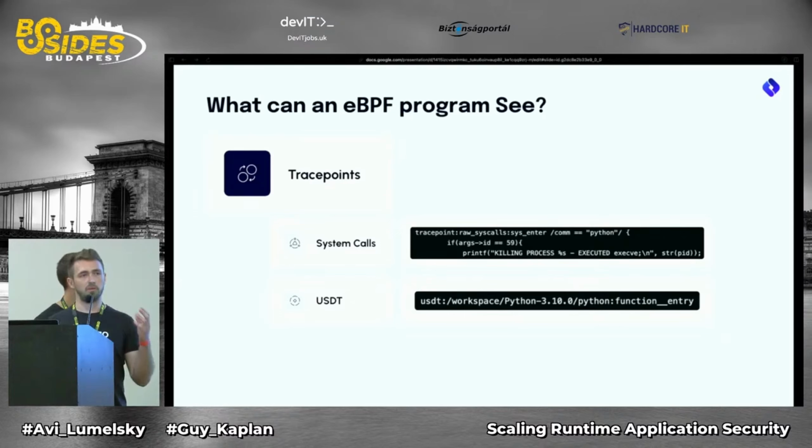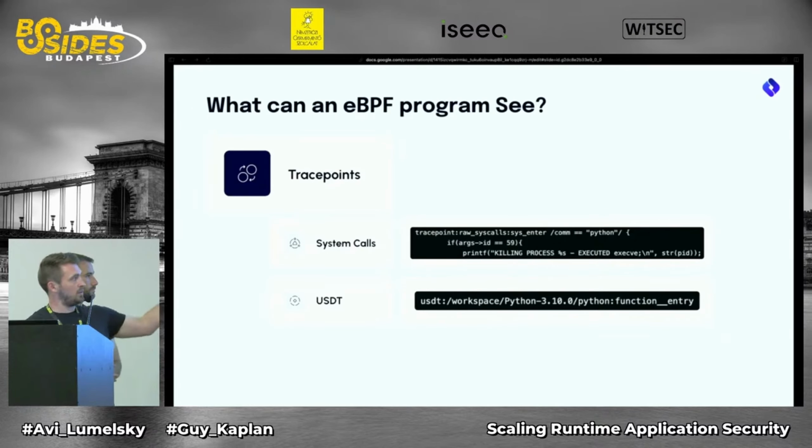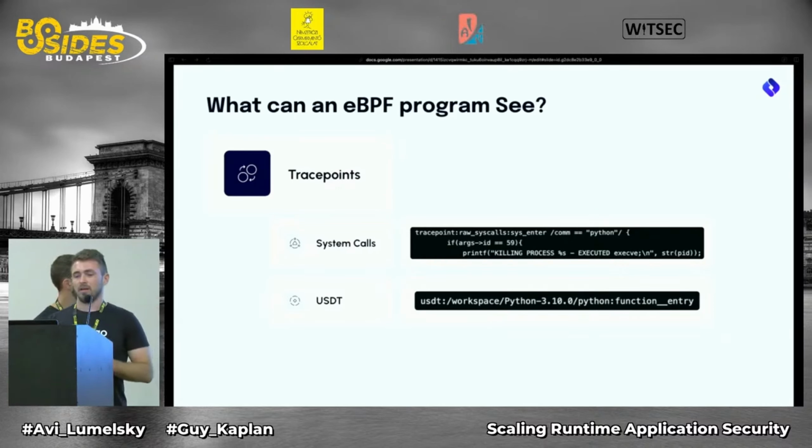Let's say if I have a Python interpreter, it allows me to insert specific hooks inside the Python interpreter, such as function entry, which you can see in here. It's taken from an open source project that I've written that we'll see soon. And these are the first two kinds of probes. The first program will simply kill a Python process if it uses the os.system command. It's just like 3 or 4 lines of code, which I think is amazing. And there are many more than just these 2 examples.